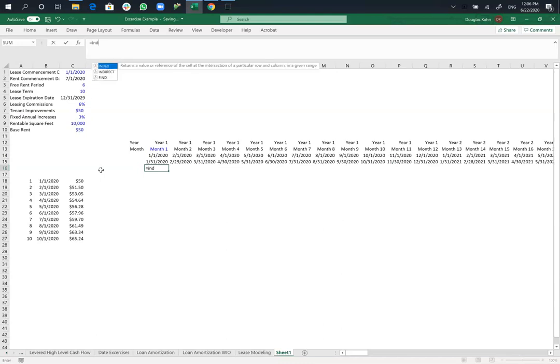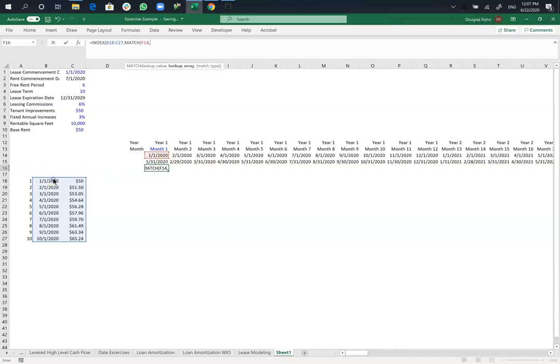Now, the index function wants us to pick from an array of numbers a certain number. It's going to search out from these two numbers what array we're looking for, and it's going to use the match function to find the date. So we're going to look up this value, which is the date, in this array.